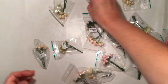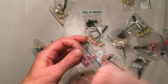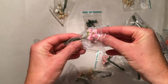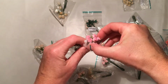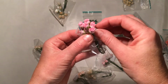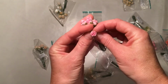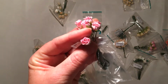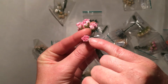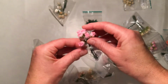And then also this one, I absolutely love these ones. These are so pretty. Let me just show you. Let's get one out. These are again not miniature, they're a little bit larger, but both Monique and I wanted to have some of these, and these are just so pretty. Just look at these, how they are budded, but half open. Let's see if I can get it up close, and look at how the petals are kind of curled. These are so stunning. Absolutely love these.